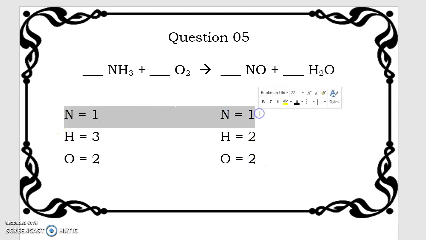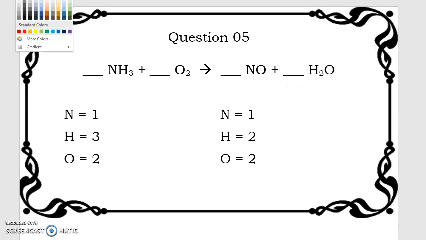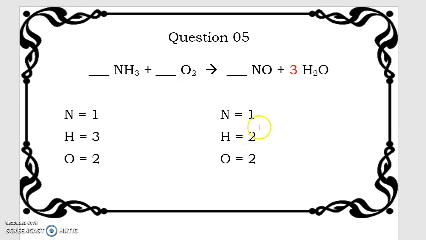So going from the top of our list down, right now the nitrogens are the same, one in the reactant, one in the product, so we're going to leave it alone. Our hydrogens are out of balance. Two does not multiply into three, so instead of trying to say blank times blank equals whatever numbers on the reactant or product side, we're actually going to multiply both of them together and raise them to the lowest common denominator, probably a term you've heard in math. So we're going to raise them both to six because two times three will both go into six. That's the smallest number we can get them both into. So we're going to put a three out front here because two times three is six.